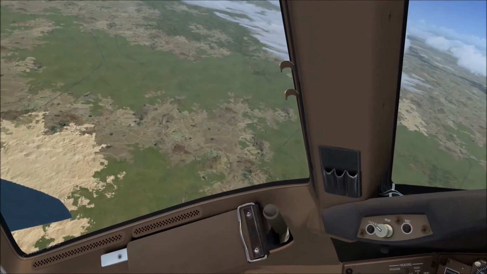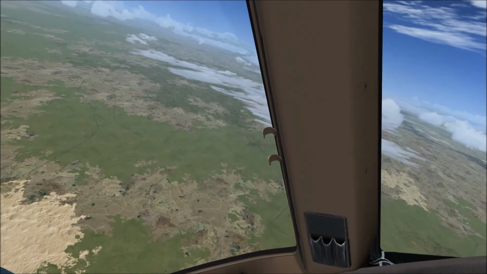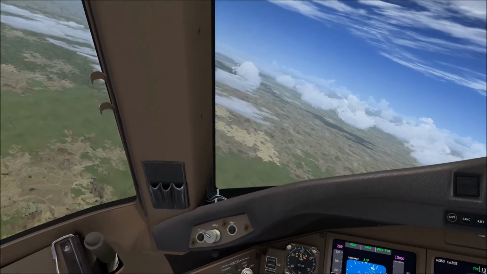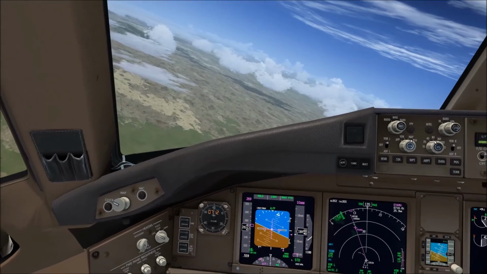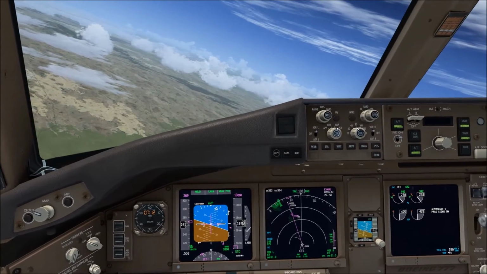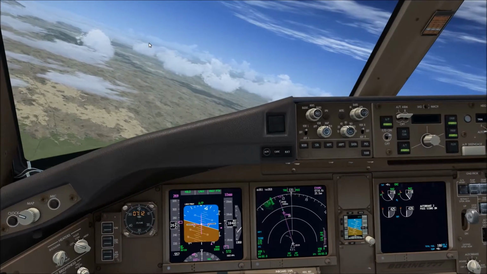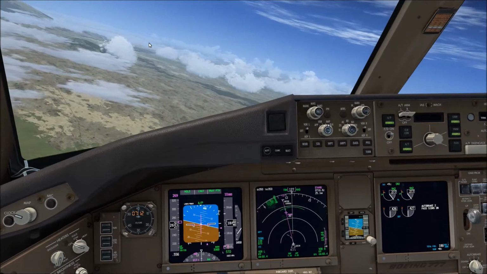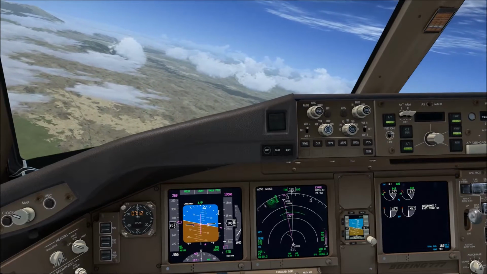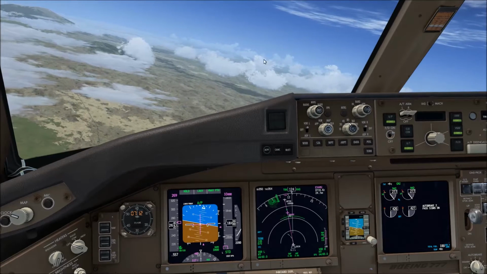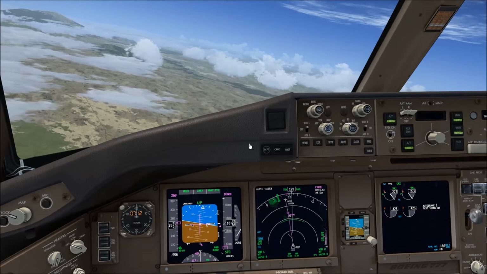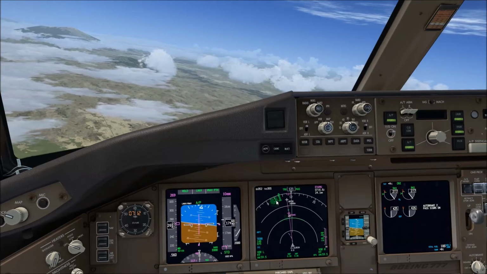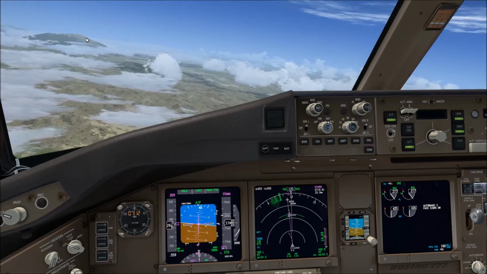So once again, looking outside, a little lake down there, and in the distance we can guess Mount Kilimanjaro once again, and still a little bit in cloud at this stage. And we've got also on the left hand side of the track another mountain peak, which stands at about 15,000 feet elevation.